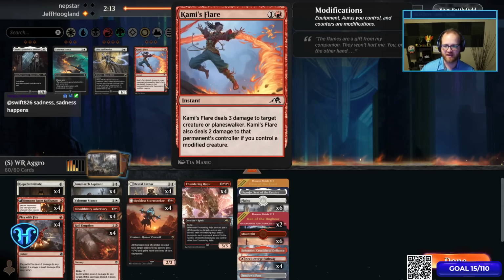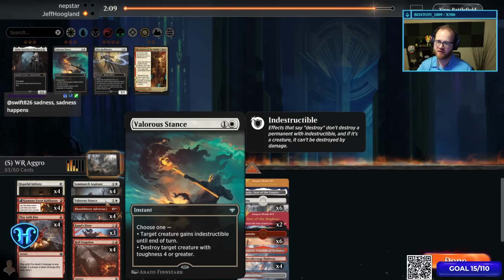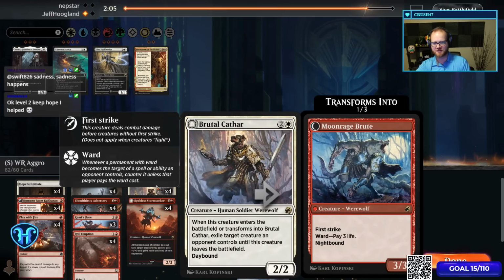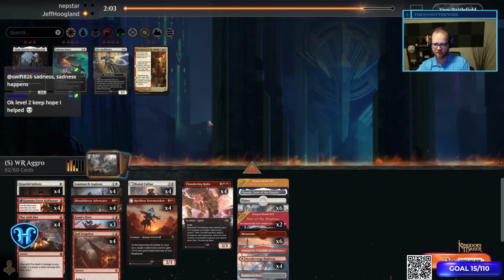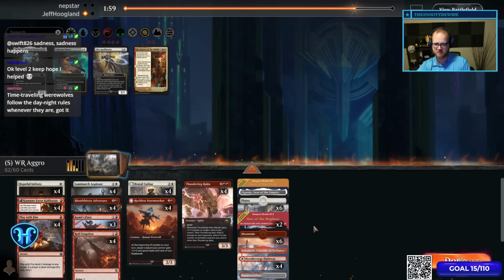Alright, so it really seems like a Kami's Flare matchup. Just want to kill all their stuff. Their things don't get particularly large. I think we bore this out in the one spirit that does get large. You can Brutal Cathar. Definitely an all Doomblades on deck matchup for their cheap threats.